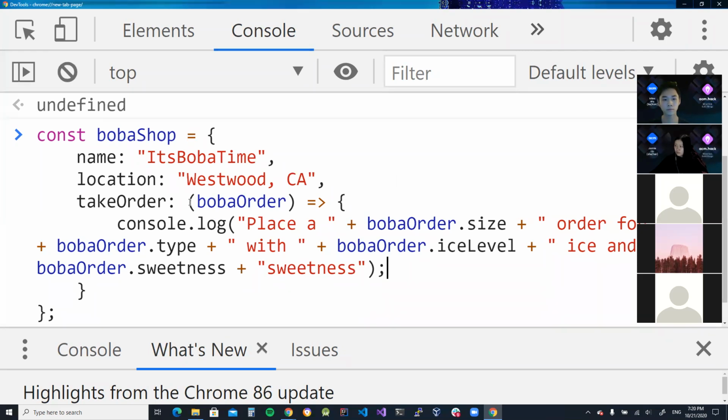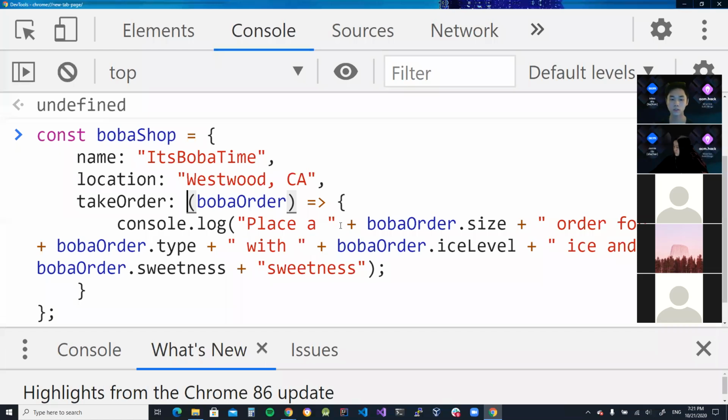Okay, and then the difference between the method and a function would just be the colon? Yeah, so if you're creating a function outside of an object, you have to do const the name of your variable, because you have to assign the function to a specific variable. Since we're just going to associate this function with a specific name in our object, like a label, we don't need to do const something equals, because we're just starting at the parentheses part of the function, and it's going to assign to this take order. Okay, got it. Thank you.